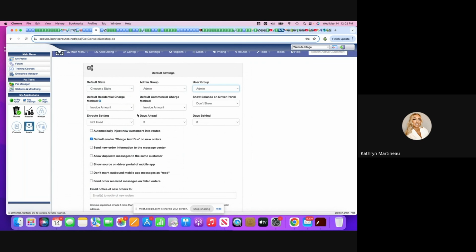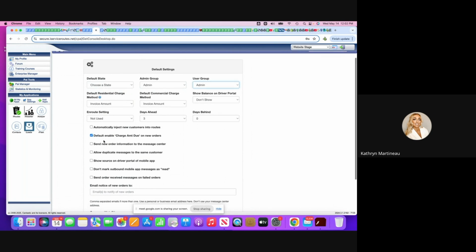Default residential charge method. Again, these are two settings that someone had us add. If you want more training on the default residential charge and default commercial charge, reach out to us and we'll go over those. But the show balance on driver portal in the app would just show you if a customer owes you any money.